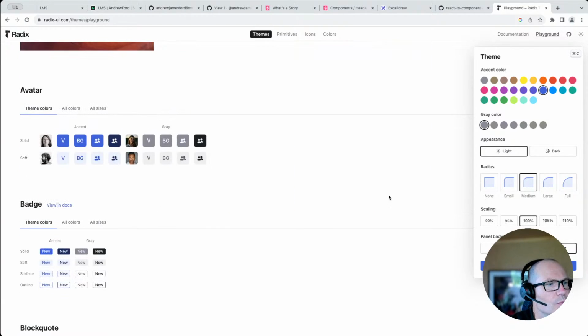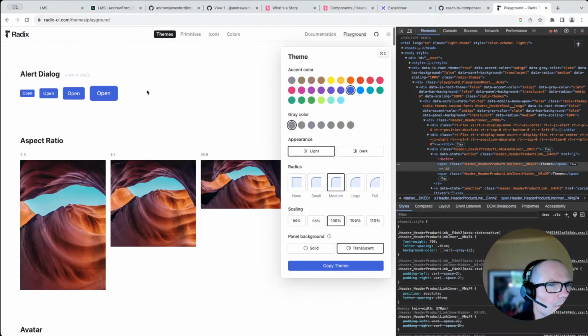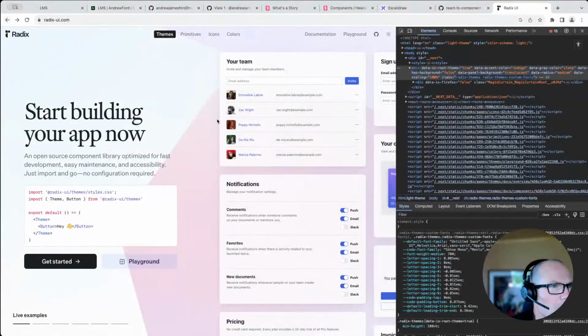They just use buttons. Kind of use these badges, haven't they? Let's see what they actually are. Header, product link. Okay, product link container. Maybe we will have to build our own menu.